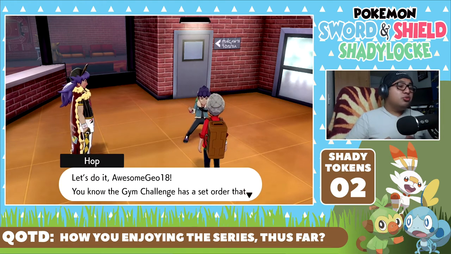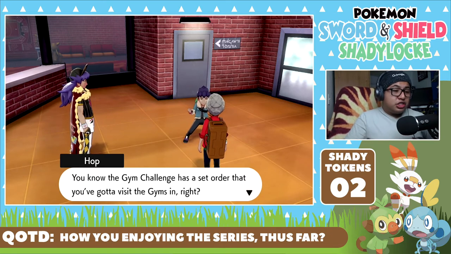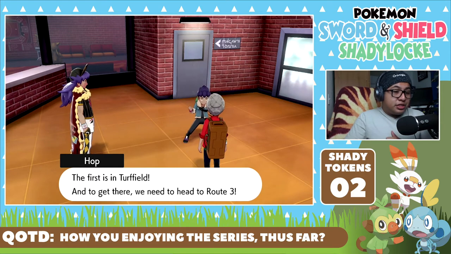Let's do it, awesome Joey team. You know the gym challenges will set the order that you have to visit the gyms in, right? The first is in Turffield, and to get there we need to head to Route 3.